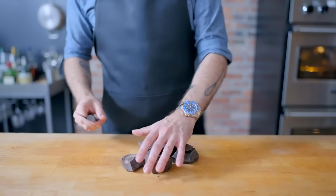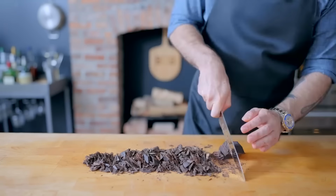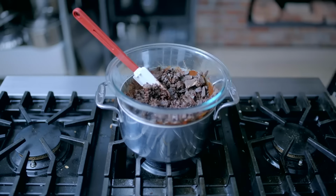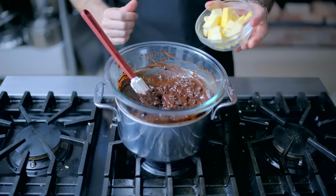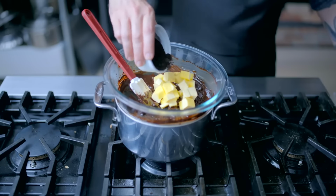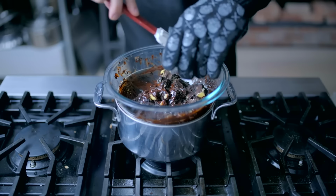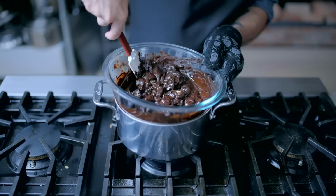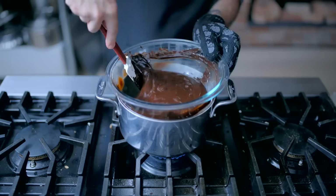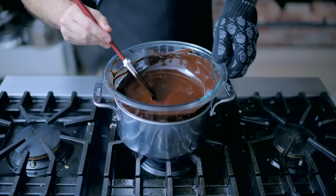Last up, the chocolate glaze, which was described as so dark that light could not escape its surface. So I got 250 grams of finely chopped, very, very dark chocolate, that is 100% chocolate, which I'm going to start to melt in a double boiler. About halfway through, I'm adding 125 grams of unsalted butter cut into cubes, and about 15 grams of extra Dutch cocoa powder, the darkest cocoa powder I could find. Also, since dark chocolate is very, very bitter, we're going to bring some sweetness by virtue of 75 grams of corn syrup. Go ahead and melt that completely in the double boiler, mixing constantly of course, until it's smooth and glassy and ready for dipping.